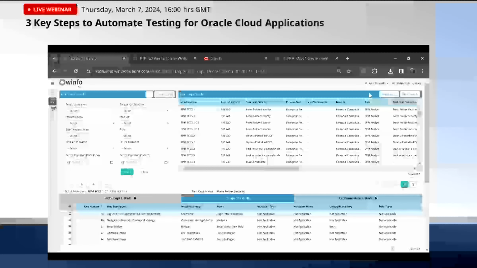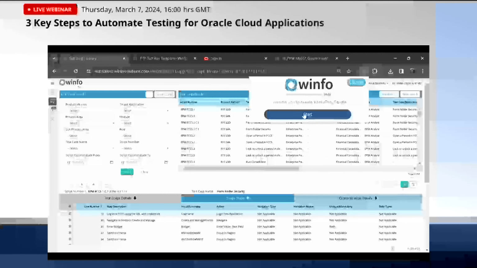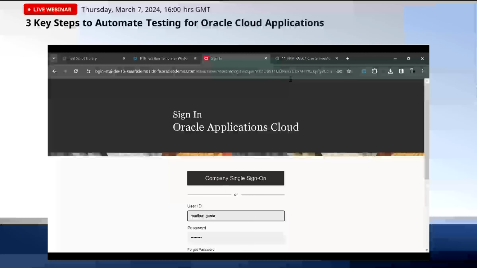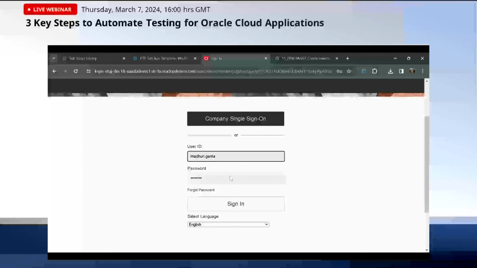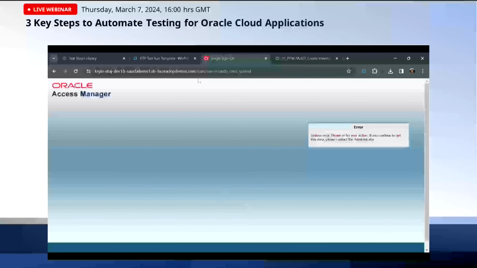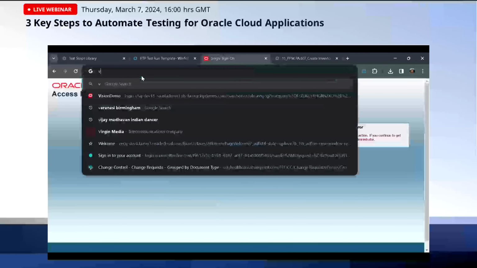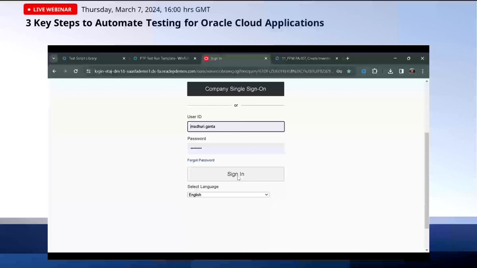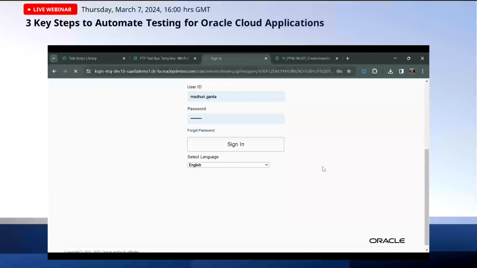We have the Winfo Test plugin where I will click start and I will move on to the Fusion page. Here, this is the demo instance. So as I start doing this, I will be able to create the script right from the beginning.